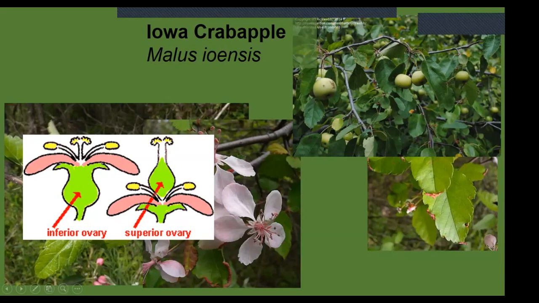All flowers have sepal, petal, stamen, pistil. With the inferior ovary, the sepal, petal, and stamen fuse together and surround the ovary, and then you really only get free sepals and petals on top of the ovary. So when this matures into a fruit, this swells up into the apple, and it leaves the sepals here opposite the peduncle, the stalk on which the apple is held to the tree.